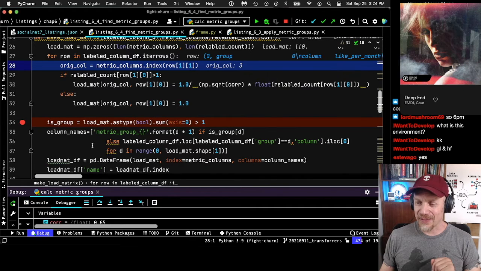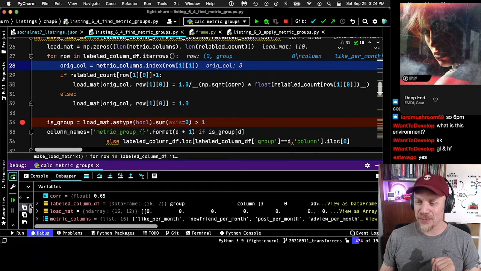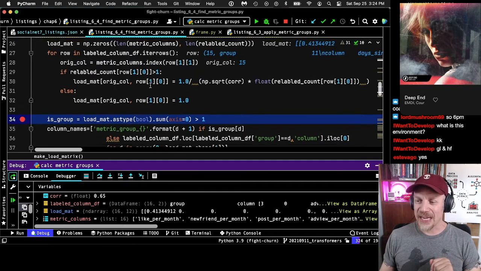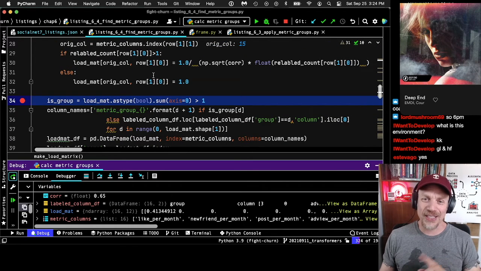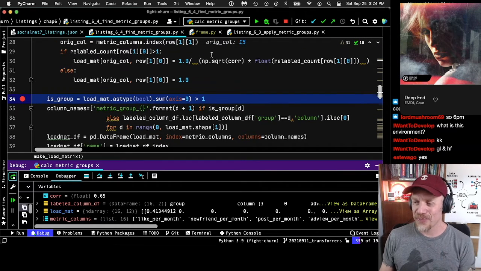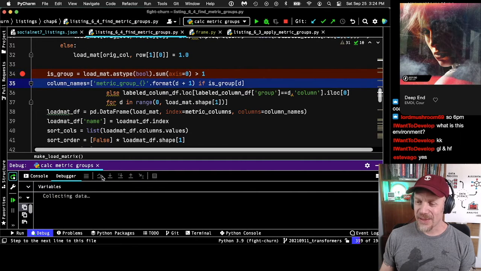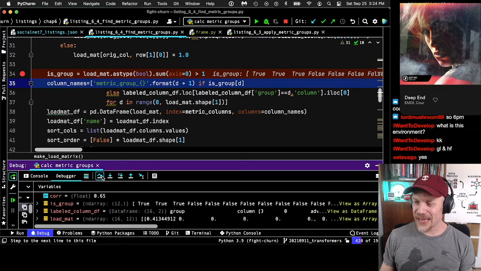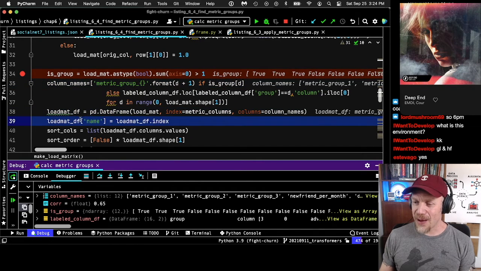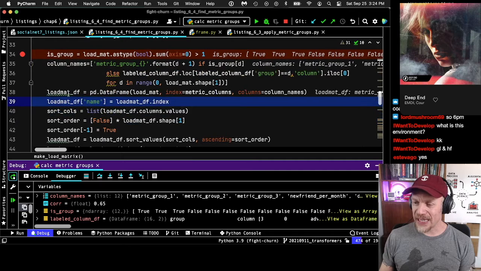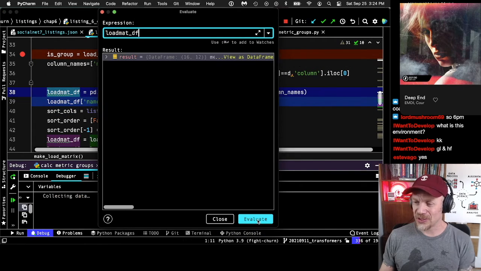Let's just kind of fast forward. This is all explained in more detail in the book and in another stream, but I want to actually get on to doing this with a transformer. But this is all what's involved. This is all adding the column names here. So now I've actually made it into the loading matrix data frame, and hopefully this will start to look like the result that I want.